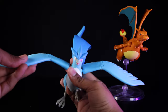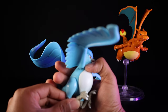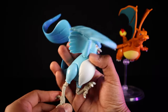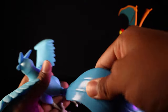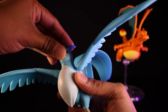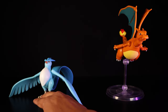Articuno is pretty amazing. He has a ball joint at the wing so it can shift forward and back quite a great amount, a joint at the mid-wing, a hinge at the thigh, double-jointed backwards knees, a ball joint at the ankle, a hinge at the back toe, and each individual toe or claw is individually hinged — pretty great. He also has a bendy wire tail. His head is limited to just a swivel — doesn't look up or down — which is my least favorite thing. But at $20 these are an incredible deal, close to import quality in my opinion.